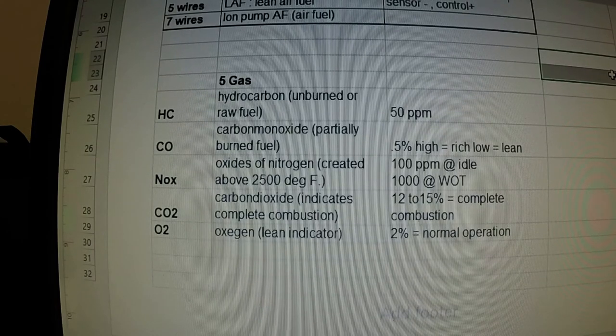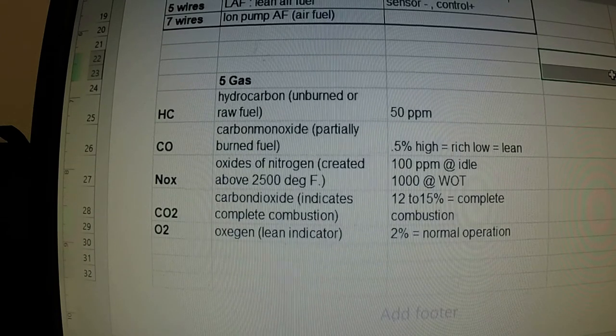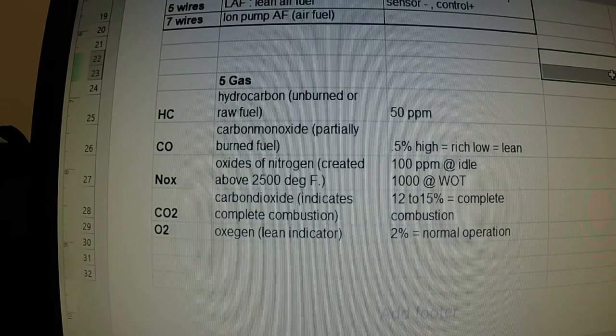For oxides of nitrogen, we're allowed 1,000 at wide open throttle and 12 to 15 during running. Looking at the gases, I think we were around 40. Now why are our numbers a little bit high? The engine I'm using is the Pontiac Grand Am engine — it doesn't see any freeway use, it sees a lot of abuse since we're always doing tests on it. The catalytic converter is probably loaded up and needs to be replaced. But on a typical car, once the catalytic converter lights up, you're going to see hydrocarbons well below the 50 parts per million allowed.